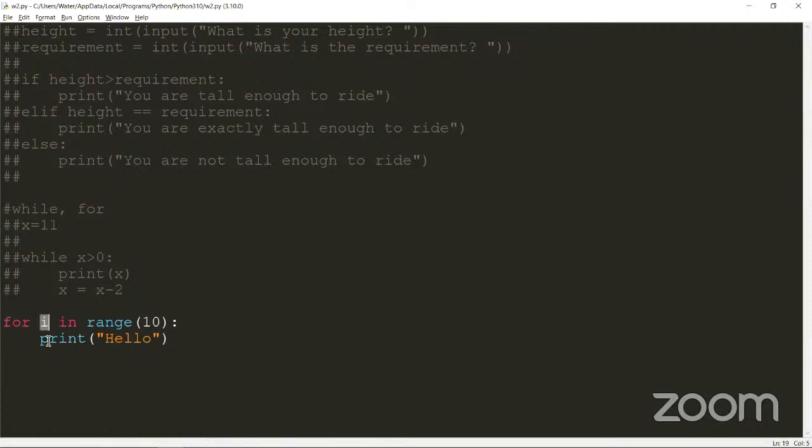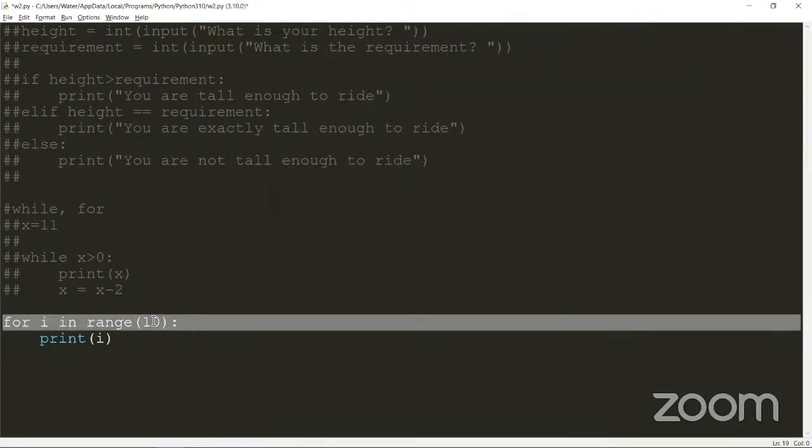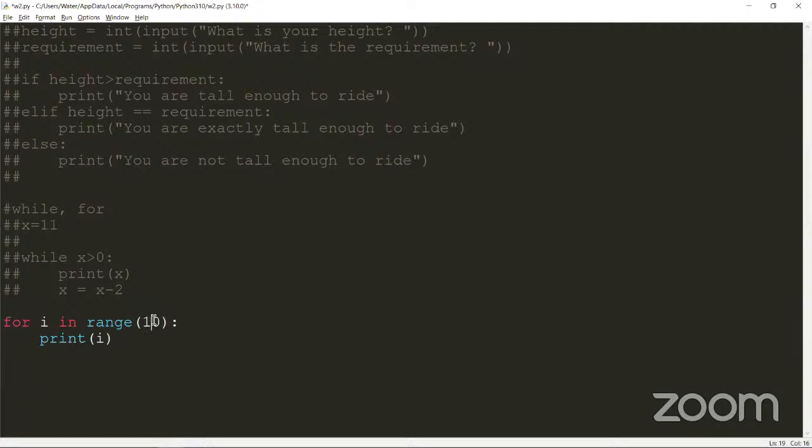Now the purpose of the i is that this i is actually a variable you can use. And the value that it takes is based on range. If you input 10, it goes from 0 to 9. So that's 10 numbers, but it starts at 0. Instead of going from 1 to 10, it goes from 0 to 9.